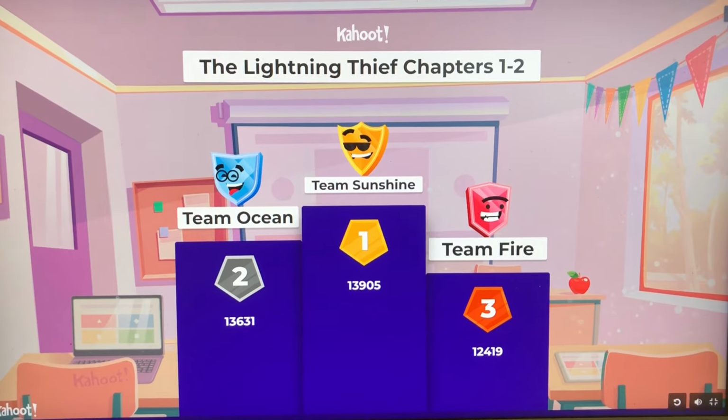What's happening? They love chapter 6, which is when Percy is in the bathroom with one of Ares's daughters, Clarisse, and he makes the pipes in the bathroom explode with water, and he's the only one that is nice and dry. So that was fun. The students love that action part. And with my block 2 in the afternoon, because they couldn't do that Kahoot game yesterday because I had to move the questions from Blooket to Kahoot, I had them do that quiz first. And then we read chapter 4, since they didn't read it yesterday. And then they did that Kahoot quiz after that. Because of time, because it's Wednesday, it's early release, we didn't get a chance to read chapters 5 and 6.